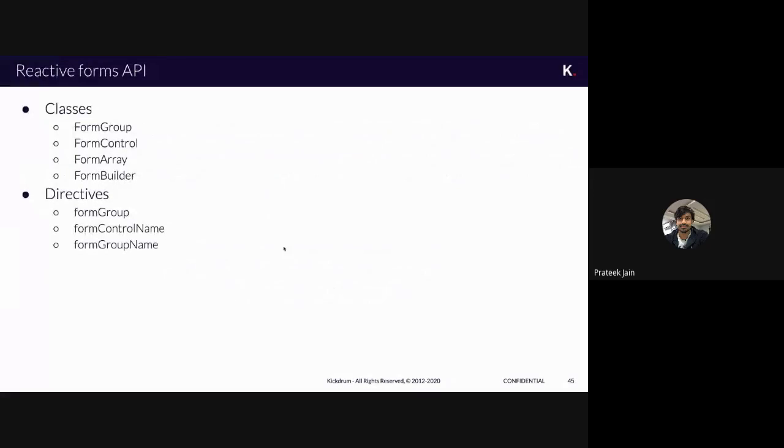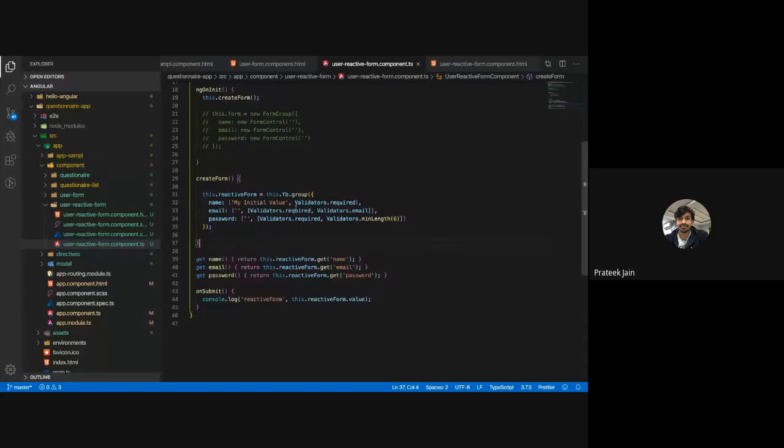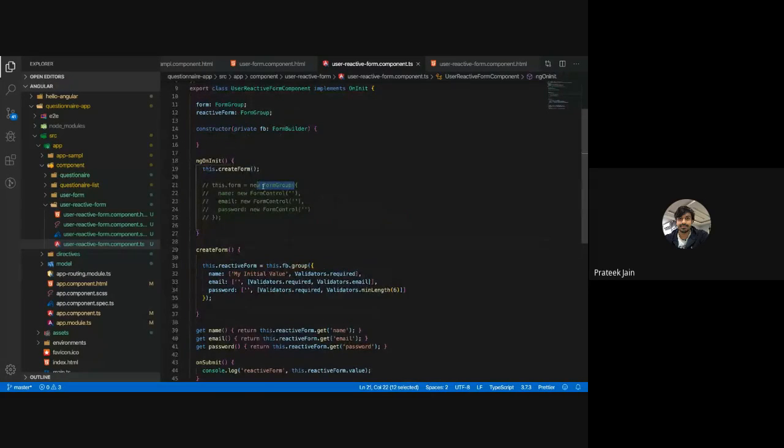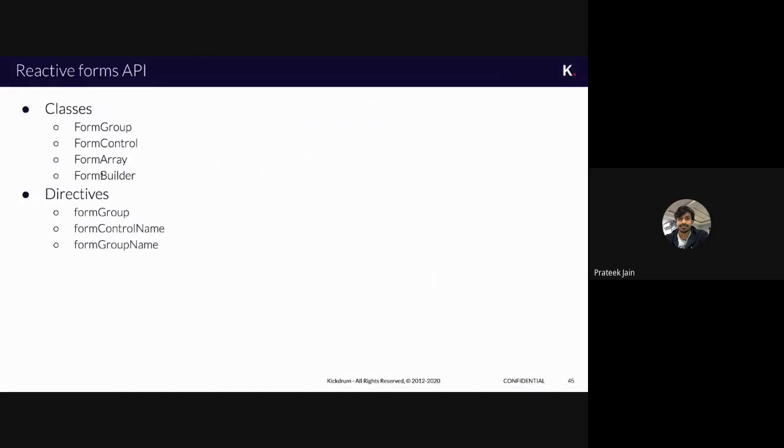Okay, so what we saw here, the major APIs or properties provided by reactive forms are these. FormGroup: the same form group I have created in my application, in this example. There is something called FormControl. There is something called FormArray and FormBuilder. So when you study forms in Angular, you will see these four types of objects which are provided by reactive forms. Where do you get these? When you include your module, ReactiveFormsModule, at that time you get all these four objects from that class.